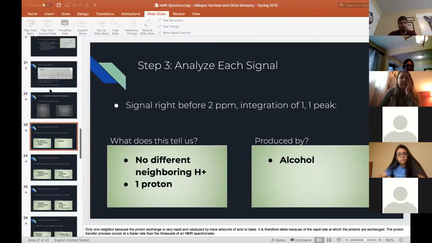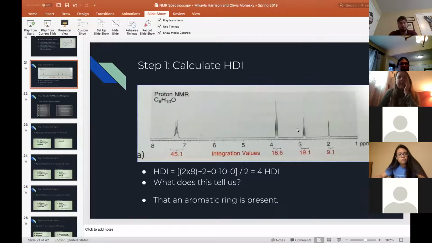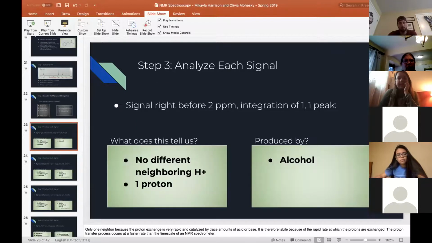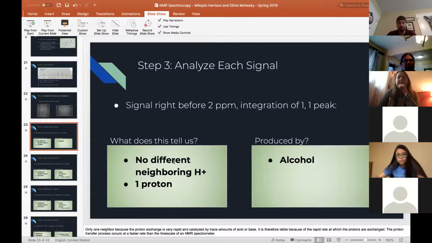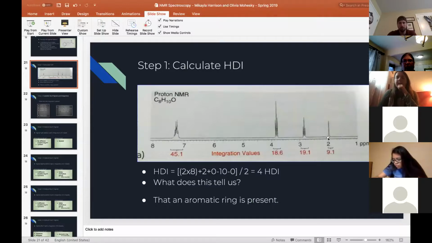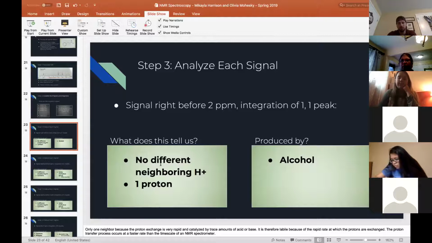It might be better if I just get out of this so I can go back easily. So we're going to do this one. I think that's the first one that she does. So we're going to first look at this one over here. Looking at this, it's a singlet, so there's no neighboring hydrogens in that one. See how there's only 1 peak. Also, whenever we divided it by 9.1, it had a value of 1, meaning that there's only 1 proton present.